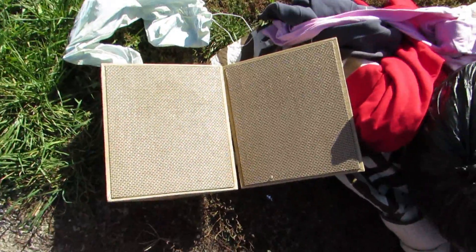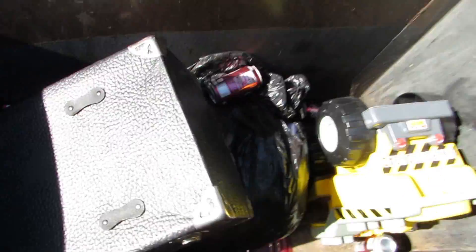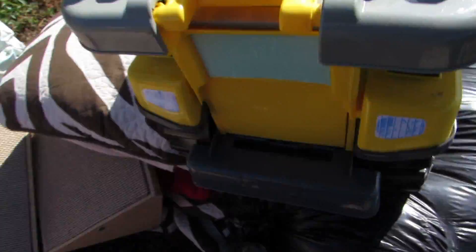We got another speaker — all right, look at that speaker. I dropped it. Here we go — we got a nice set of speakers, that is so cool. And we got a lampshade — that's a nice lampshade. We got a pillow that matches the blanket. And we got a toy truck — it's Legos, wait — actually it's a Tonka truck. Tonka!